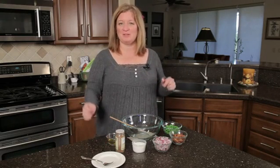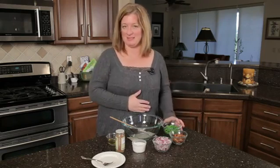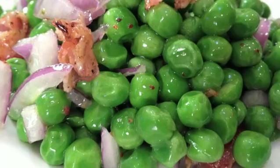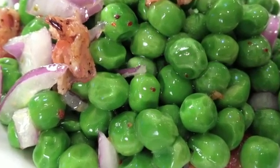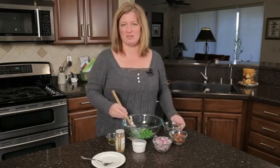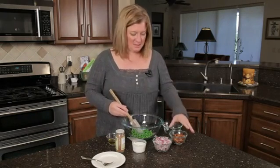Today I'm playing with peas, sweet peas. These are actually cold. I'm going to go ahead and we're making a sweet pea and onion salad. So I've got some peas here, about maybe 3/4 of a cup. This is about maybe a two-person salad.